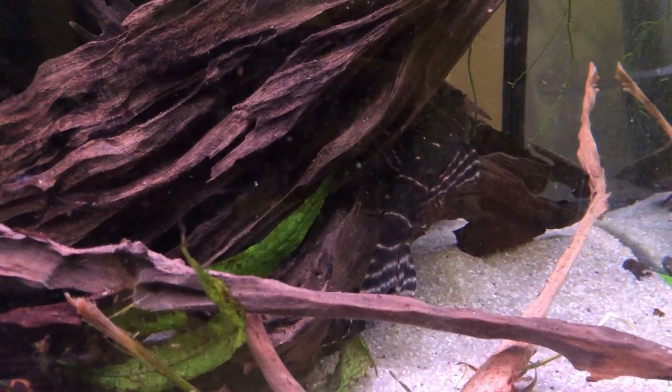Sorry about that. So yeah, I was talking about goldfish. They are not suitable. If it does get stuck in the mouth, you're not going to get it out. There's no chance of getting, especially the Hypostominae, out alive, because once they've locked those pectoral fins, you're not going to be able to get it out. And that is really risky for the goldfish as well. And goldfish do get big.